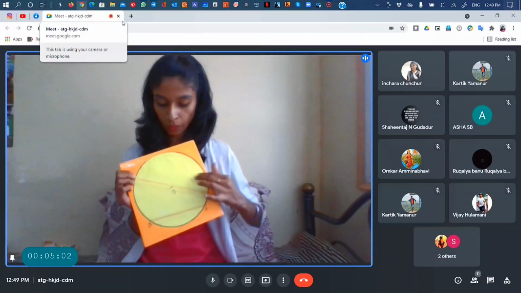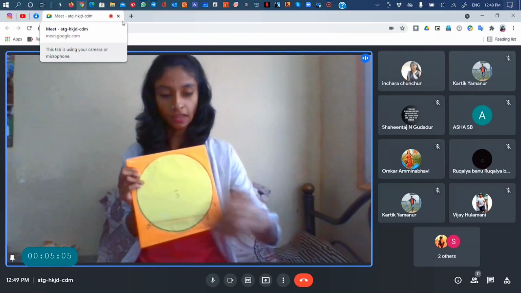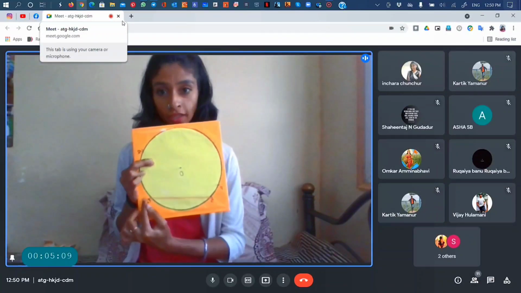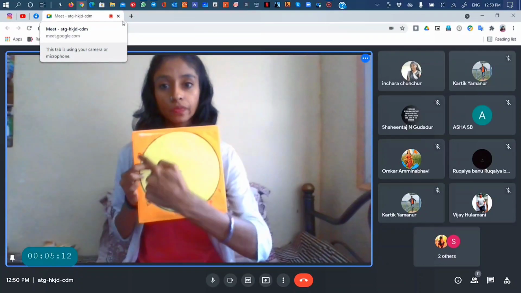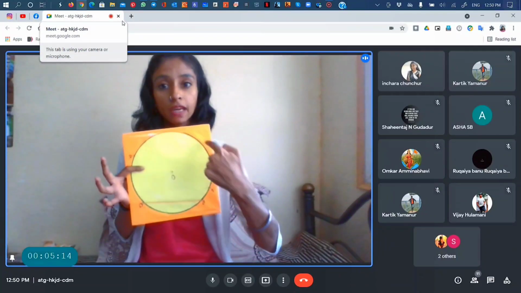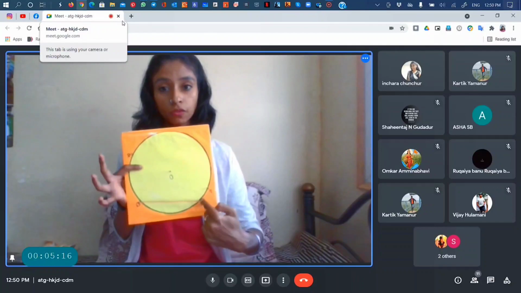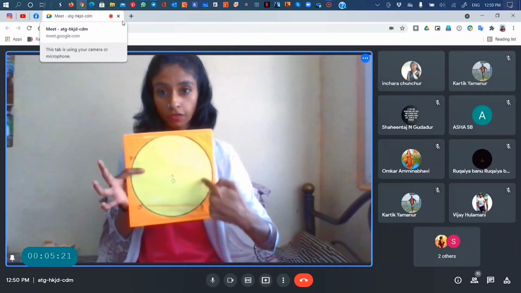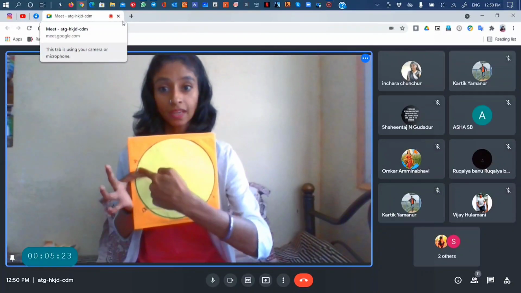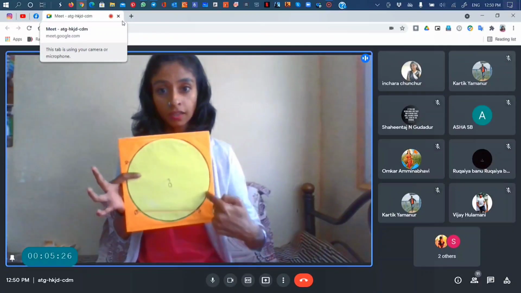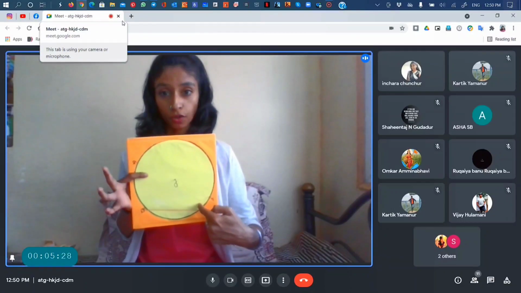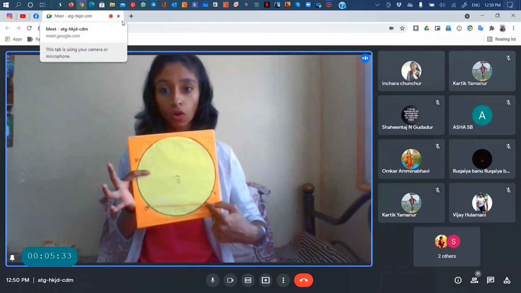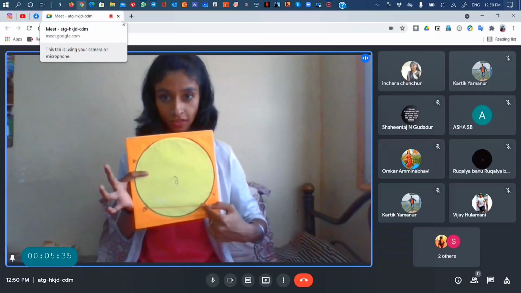Okay. Now we will understand the arcs of the circle. When we draw a chord here, this P to Q, on the circumference, we have a length here, right? The one from P to Q. Can you see it? I'm pointing it in the video here. That arc is called the major arc of the circle. And the one that lies here, the smaller one, is called the minor arc of the circle.